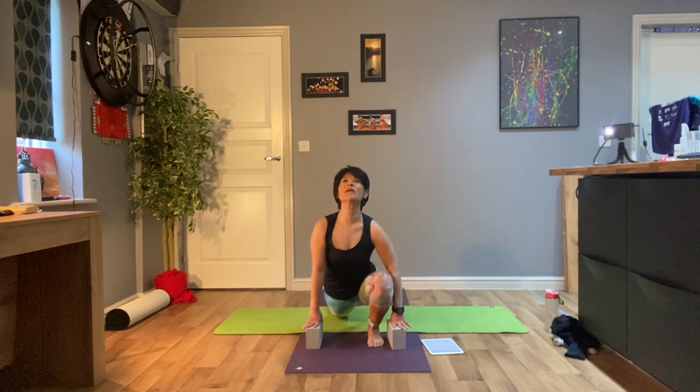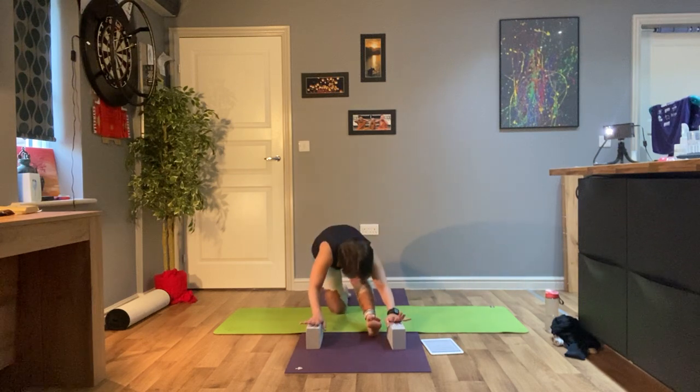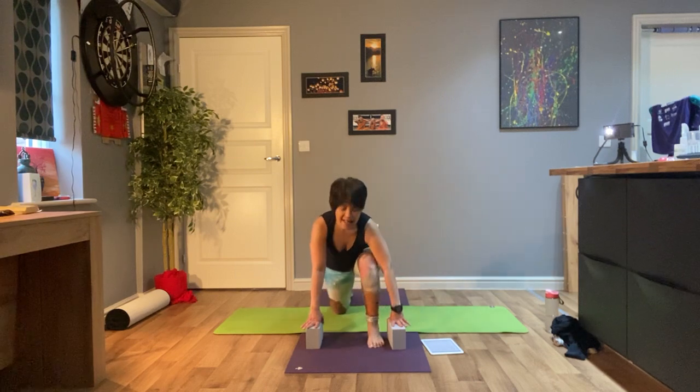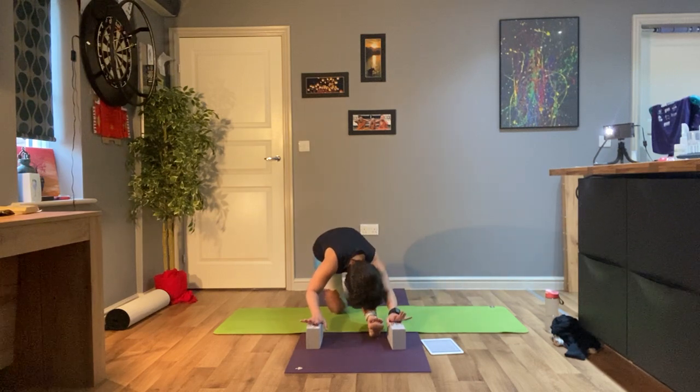Inhale, come forward, hug the front foot, back knee, lift the chest. Exhale, rock back, dig the heel down and fold. One more time. Inhale, come forward, lift the chest. Exhale, go back and fold.